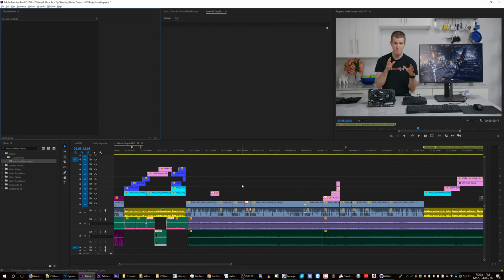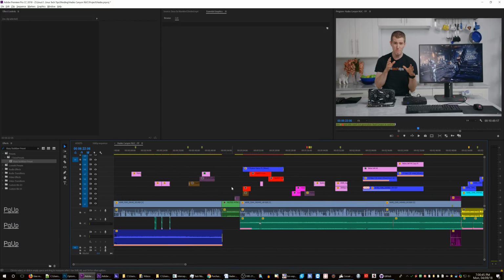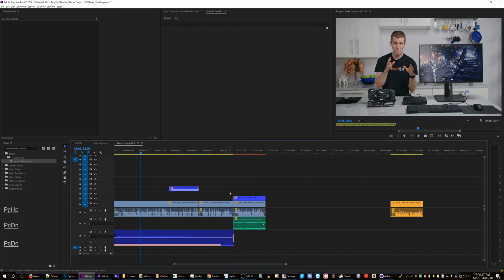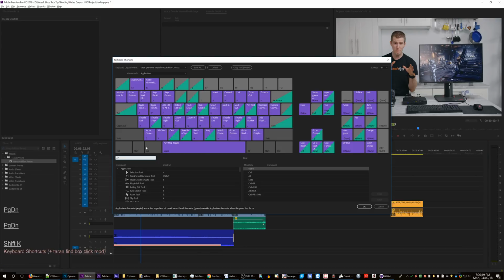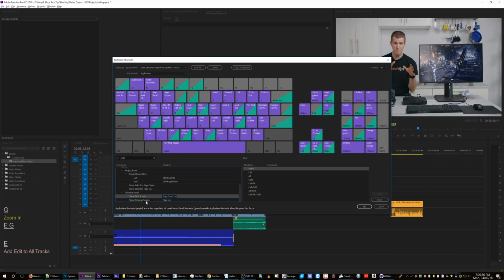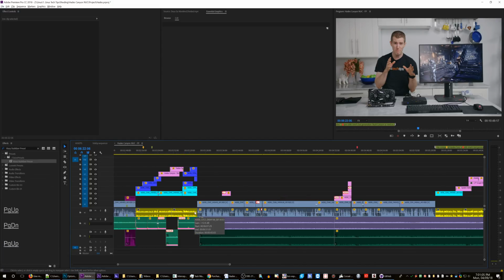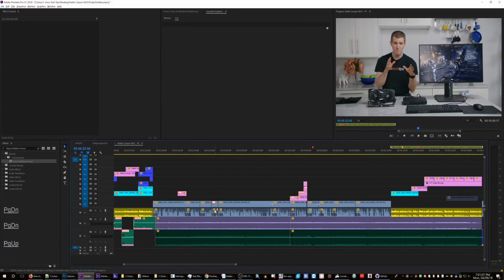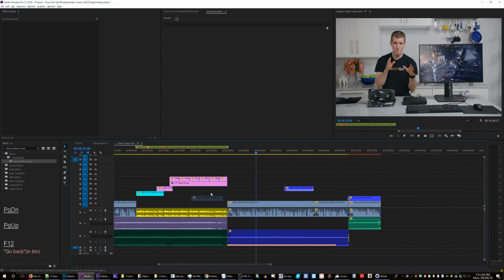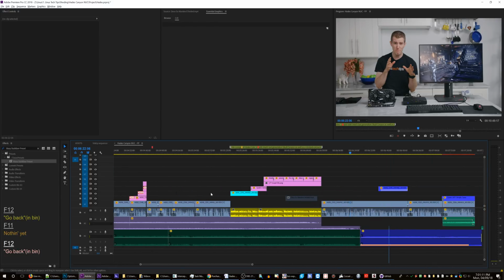So pro tip, Page Down and Page Up actually will do something in Premiere. If you go to the keyboard shortcuts, Page Down, ignore that, but it's show next screen and show previous screen. Those are the default shortcuts. So that'll work, but I don't like that because you lose context. Like, did I just go up or did I go down? You don't know. So I've made you a script. Check this out. Ooh, that's much nicer, isn't it?